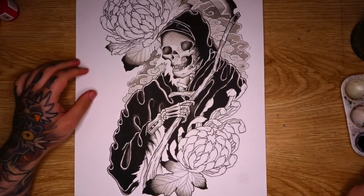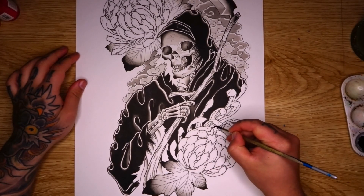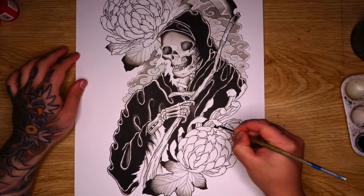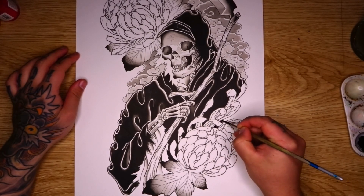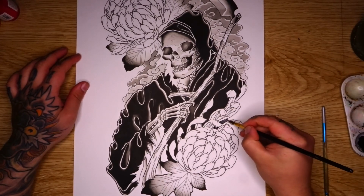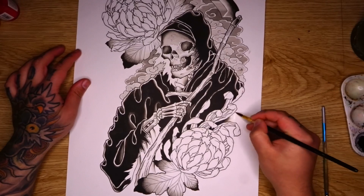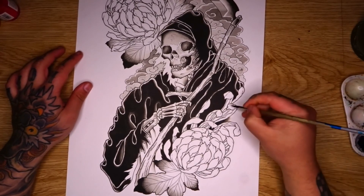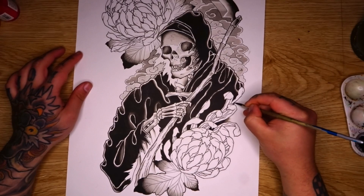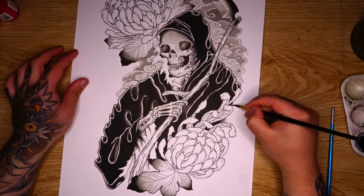Now the last thing you can do with your black shading here is some fill-in shadows. You don't have to do this, it's certainly not 100% necessary, but I like to sort of do it where there are areas I want to bulk out without actually putting any subject matter in them. So just behind this peony at the base here it's looking a little bit thin. I'll just add a bit of black and then blend that out — and as you blend that out it almost becomes just a little shadow or maybe a bit of smoky fog in the background, which is a really nice way to fill out little gap areas like this in a near traditional half sleeve design.